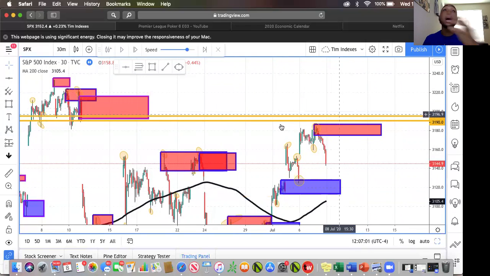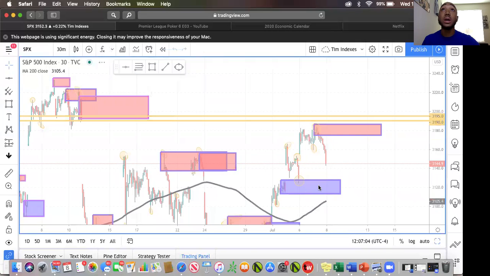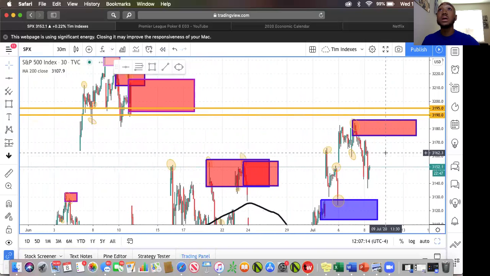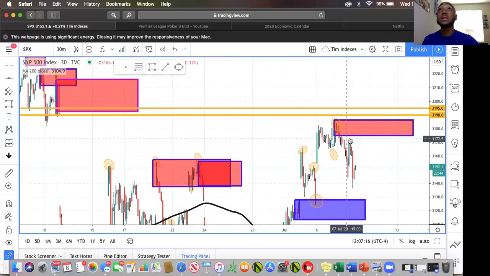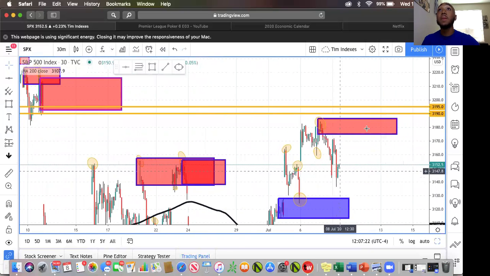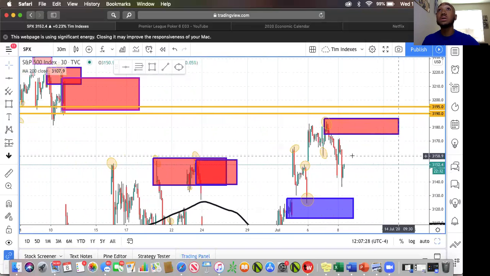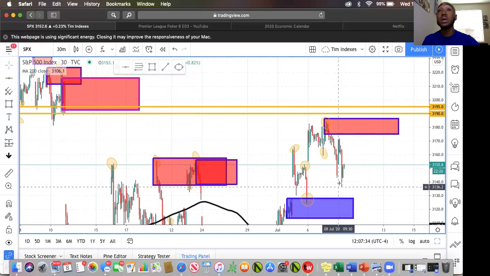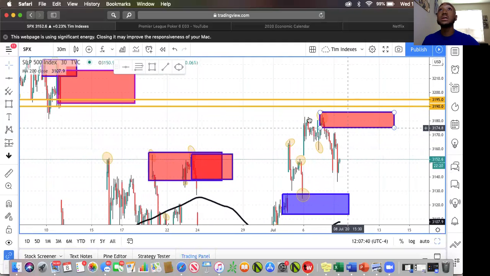Let's see where current price is right now. As you can see, price definitely gapped up this morning, hit the supply zone, then fell off and made a new low. Because of that, I got into two calls at 31.90 and 31.95 above the pivot, just because price showed respect to the supply zone. It came all the way down and hit some good demand, so that's why you're seeing this rise up a little bit. But higher probability, this is a great supply zone right here that price has to go through.